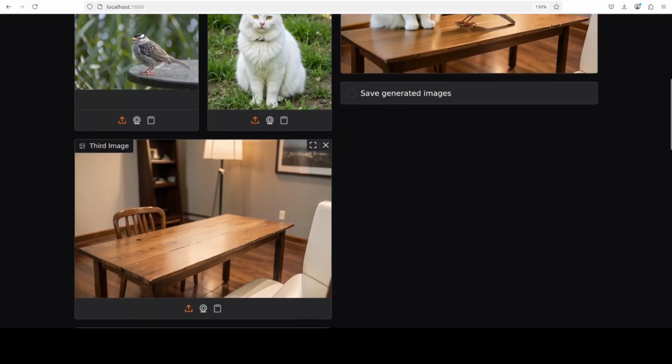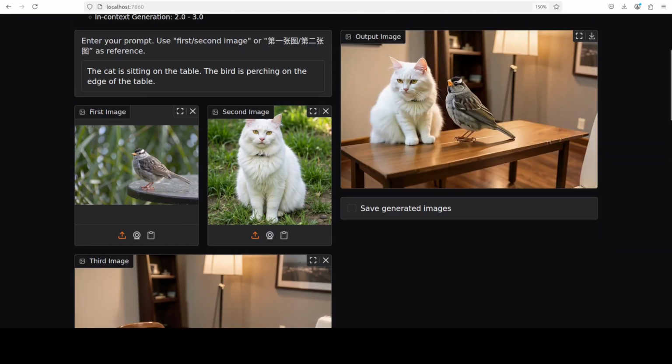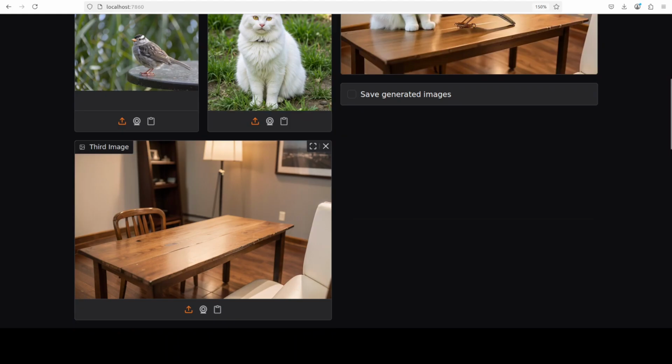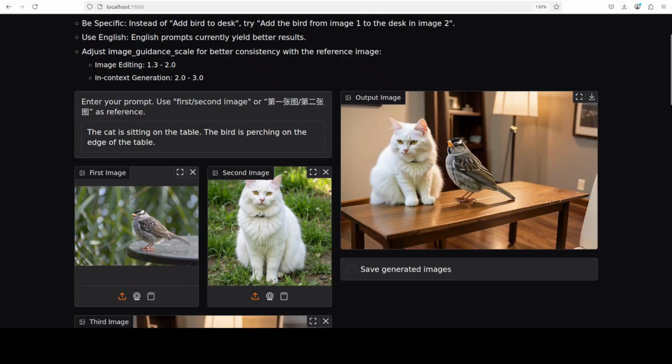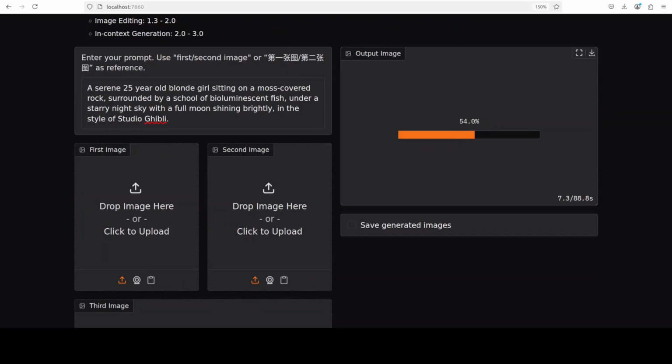It is still an improvement, but you see that the chair is gone because there is a chair here, and these are the legs of the chairs, which are not really that visible. But anyway, not bad, but of course a lot of room for improvement there. And finally, let's draw a Ghibli image to see how it goes.